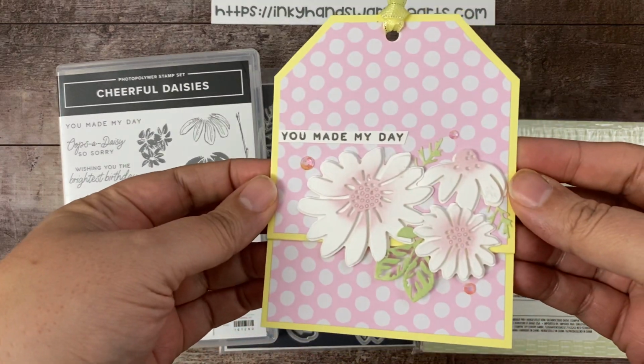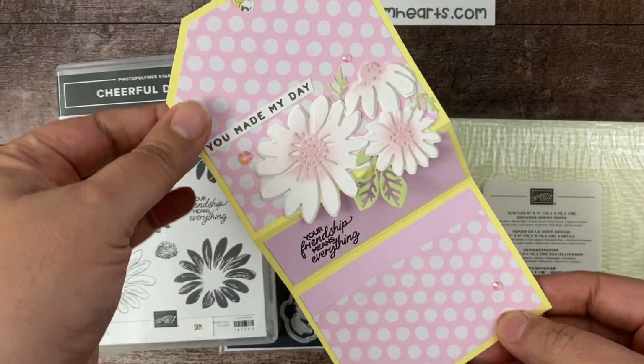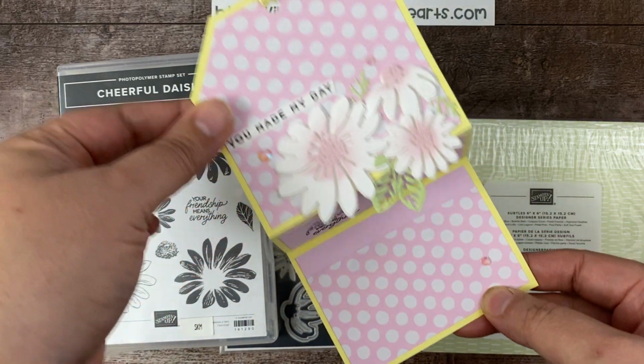We are going to make this really fun tag card. It has a little fun fold in it. So there is how it opens. Pretty cool, right?